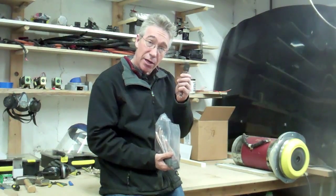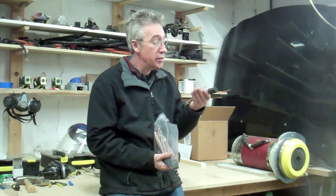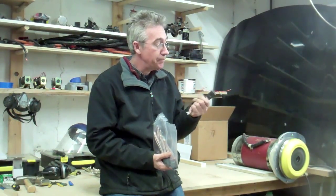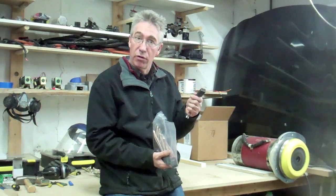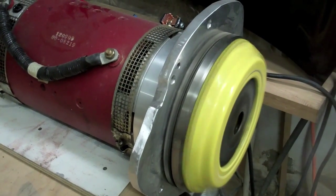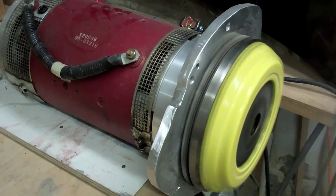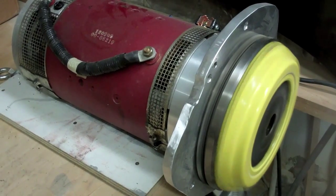And I'm expecting a much better performance apparently with these split brushes, so I'm going to switch them out, put these in, and then seat them as well over the long 5 day process. As you can see, we're right near the motor and it's really not that noisy. It's quieted right down. It's really great.